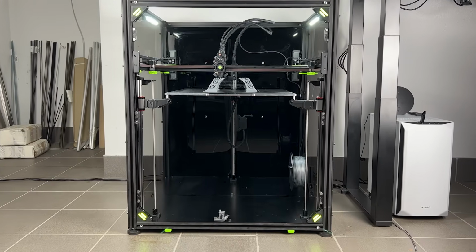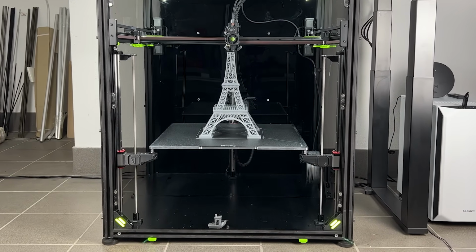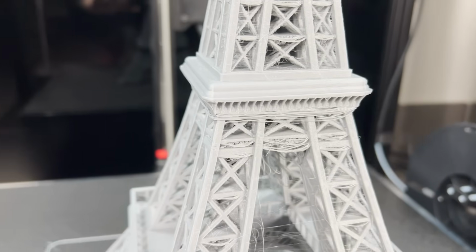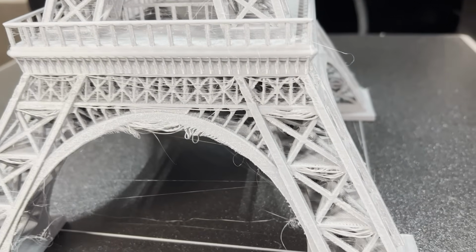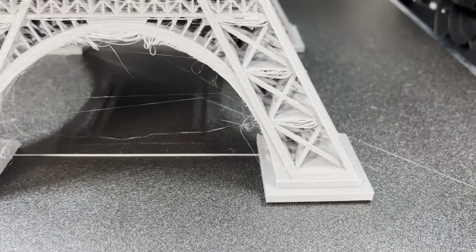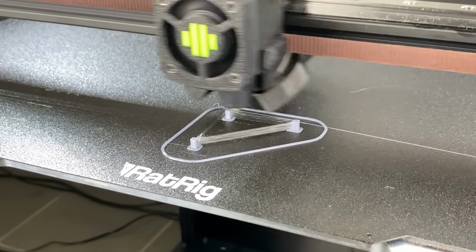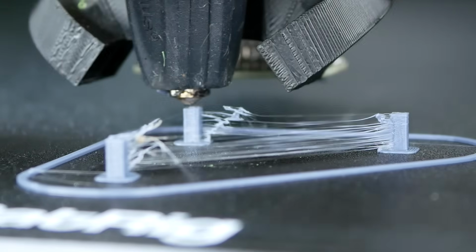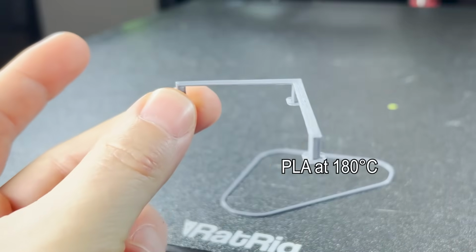The maxed out 500mm high Eiffel Tower print might be a mad stress test for the extruder, but it came out so bad after 14 hours that I was left puzzled. I began to doubt Red Rig's default settings for bridging, retracting and pressure advance all at once, as the Rapido 2 is still a rather new hot end with a long melt zone. After numerous test prints to check various parameters, I found that only lowering temperatures seemed to provide some improvement.